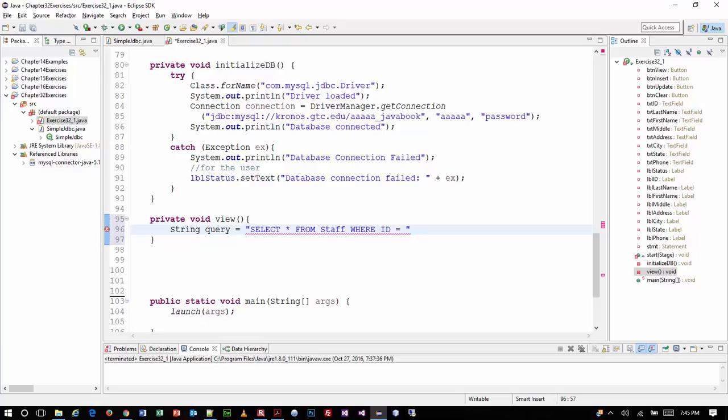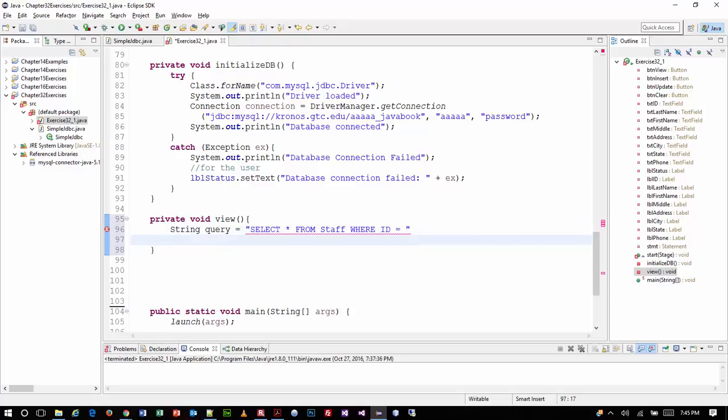And now we're going to come back up to the top here, where we created a statement, right? This is meant to hold SQL statements. So now we're going to use it back down here. This is going to be the statement, which is going to execute a query, and we're going to throw in the string that we just created up above, which is called query.